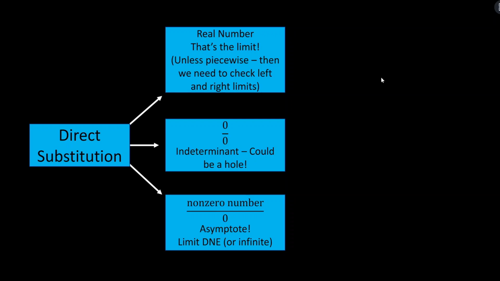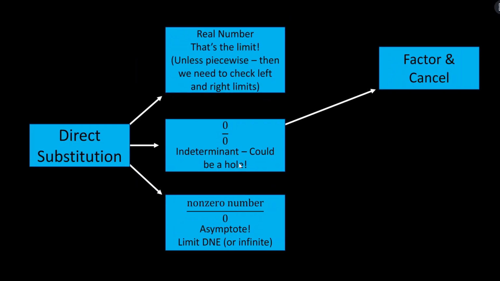In this case, it again just tells us what the limit is, which is DNE, right? Non-zero number over 0. Asymptote, limit does not exist. We could investigate further if we really want to figure out whether it's infinity or negative infinity, or can be expressed as that, right? If this is the asymptote, and on the left it looks like this, and on the right it looks like this, maybe our instructor really wants us to write that as infinity instead of DNE. And if they do, then we need to investigate further, but it tells us there's an asymptote. I'm fine with my students just writing DNE because that is true.